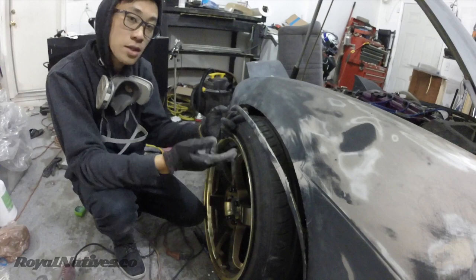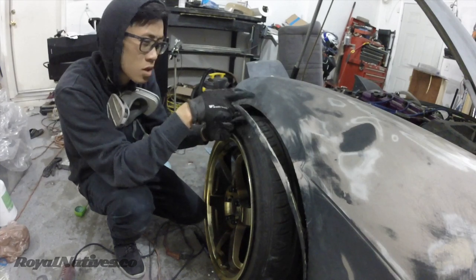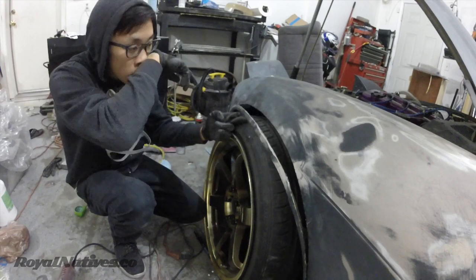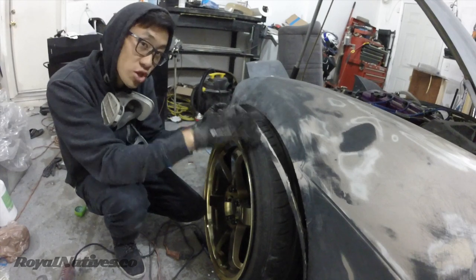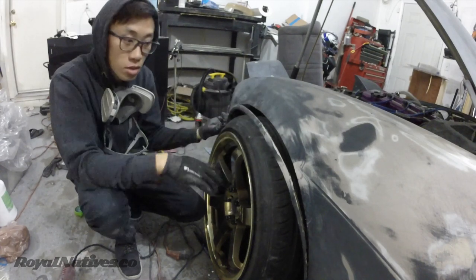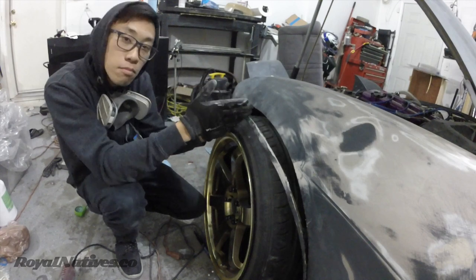So the idea now is that this will get tacked up. I don't know if I do it now, because this will get pie cut, or I'll pie cut this fender and then flare it out, and that's when I start bridging between the pie cuts and this. And from there, it's all building up back, making it wider. Not sure if I'm going to add a vent, so I'm still thinking about it. But for now, pie cuts.